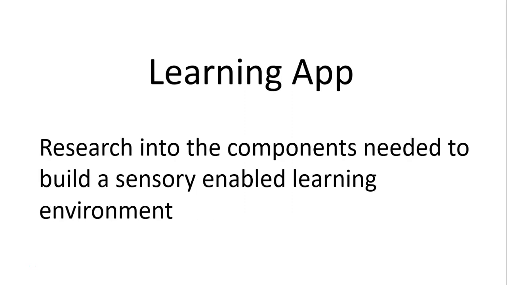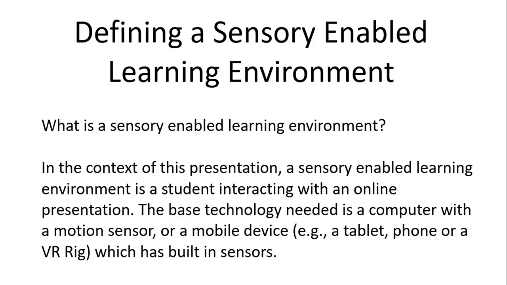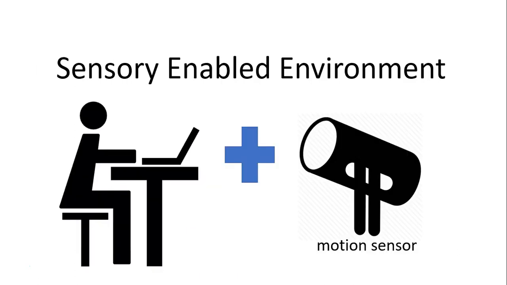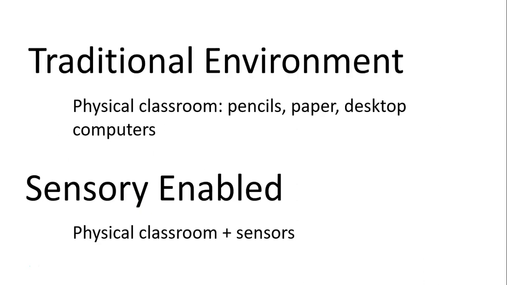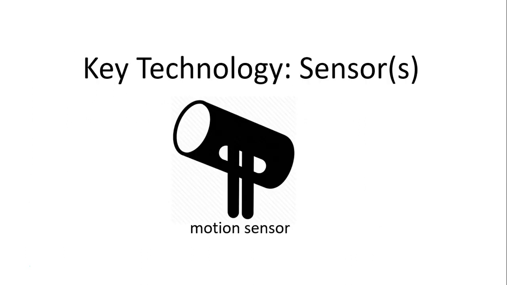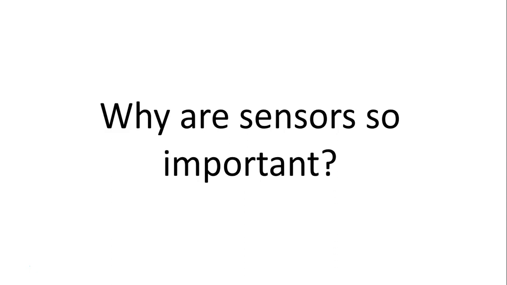Thank you for letting me present my research into technology that could be used to enhance learning. A learning app, in this context, is being defined as a sensory-enabled environment. To simplify, this is a traditional learning environment, which has a person and a computer, and this is a sensory-enabled learning environment. You'll notice the difference is the sensor, and there are all kinds of sensors and multiple types of learning environments. This presentation focuses on adding a sensor or sensors into a learning environment to improve learning outcomes.